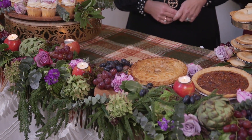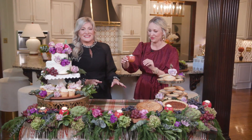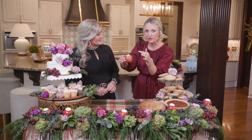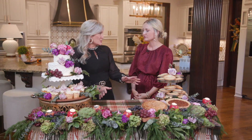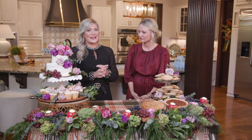Speaking of the apples, we did these little DIY tea lights. Take a big batch of apples, cut out the top, drop the little tea lights in, and you have a beautiful candle display to put throughout your greenery. It's so beautiful — that alone is a beautiful centerpiece. But when you add all the other colors and textures, it really brings that table to life.